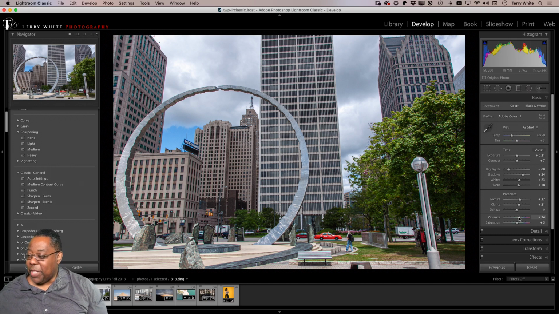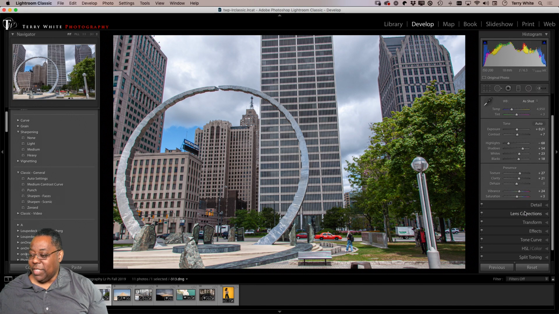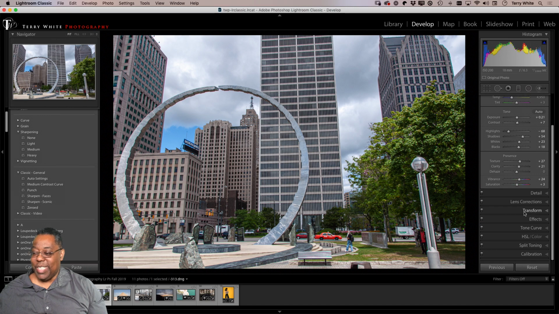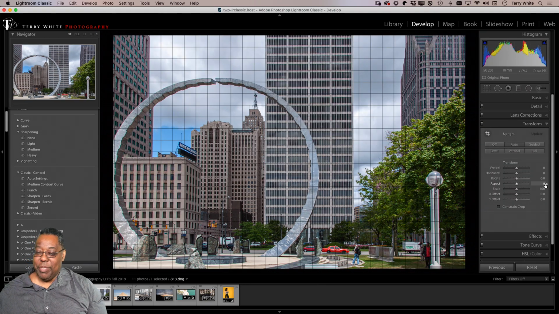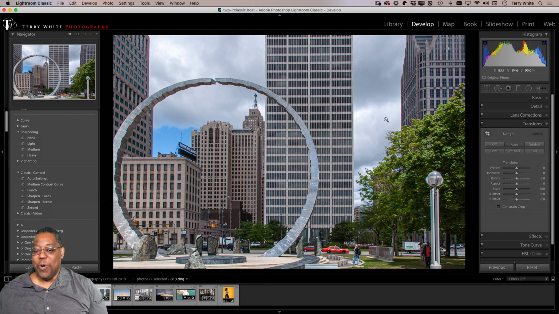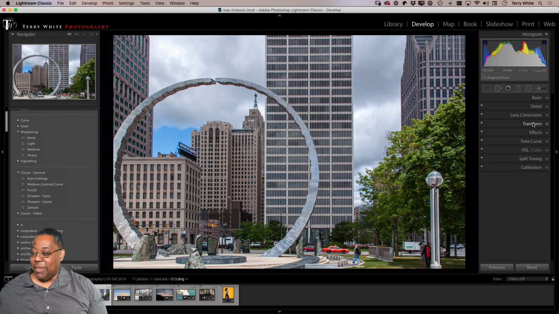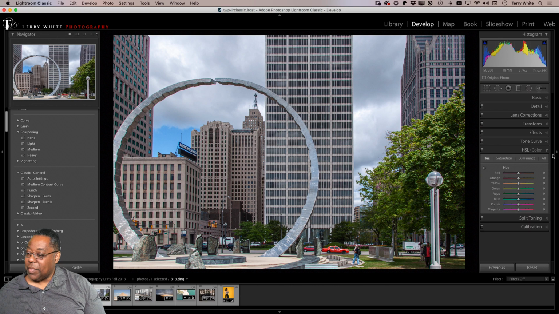All right, so now that we got that out of the way, the next thing we'll do is a geometry adjustment, because this is one of the images we talked about yesterday with the buildings leaning in. And again, once you see that, you can't unsee it. So we'll go in and do our transform, and we'll just do an auto upright on this image to straighten out those buildings. Okay, so now we're better prepared for our black and white. So I'm going to close the transform panel, and I'm going to go into my color, my HSL, my color panel. There we go.